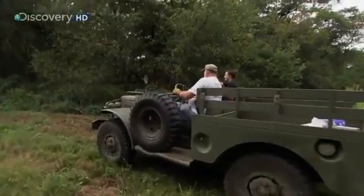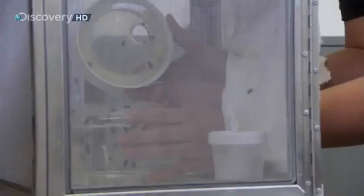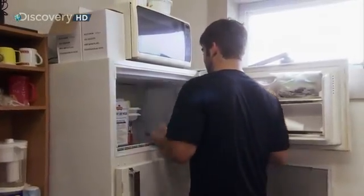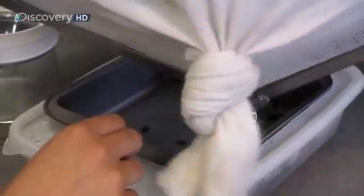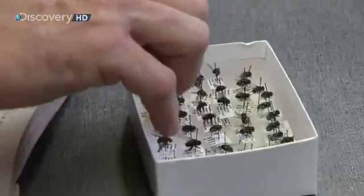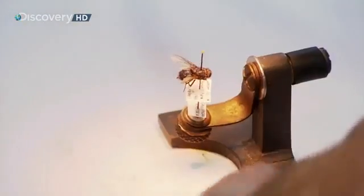Dr. Haskell and his assistants head back to the lab with the maggots. Only adult flies can be identified by species. They'll wait for the maggots to hatch into flies. That's the only way they'll be able to put them under a microscope to identify the species. This is a job that comes down to the smallest of details. Whether a hair is present or absent, it will separate one species from another. Whether two hairs cross or whether they converge or diverge will separate species.